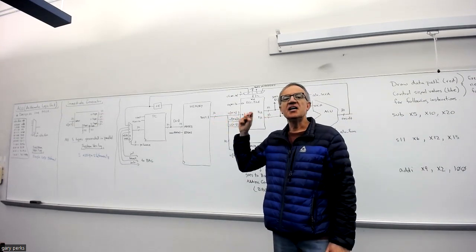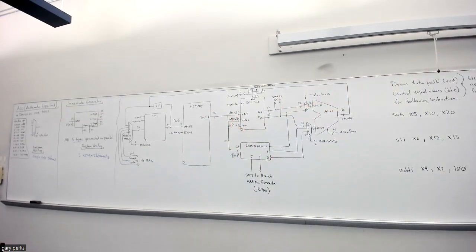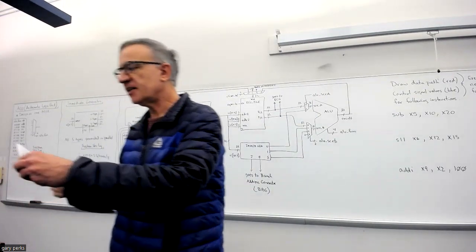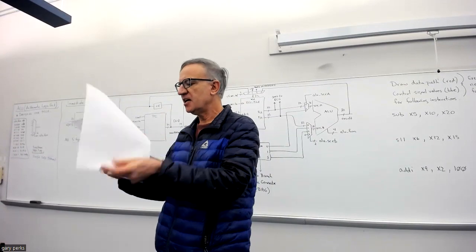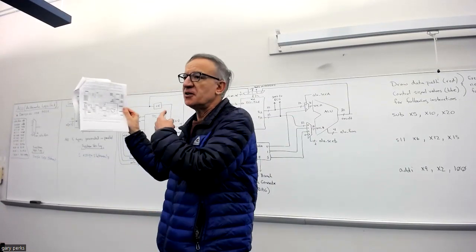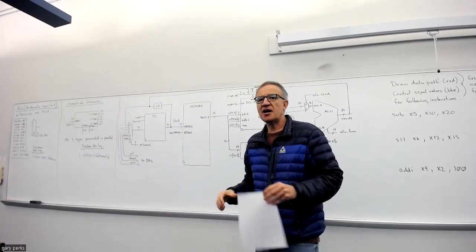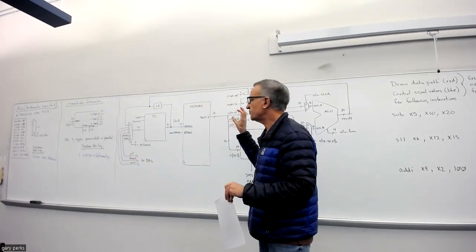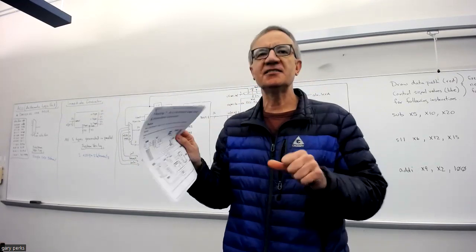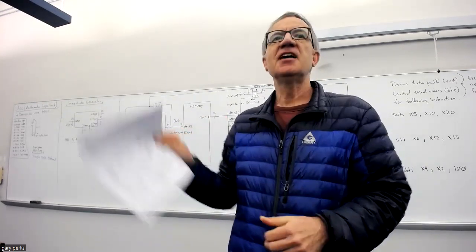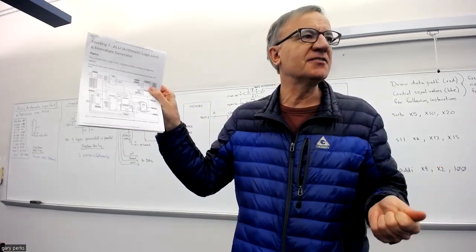But the next thing is, like I said, to come up with the data path and the control signals for these instructions. Now, what I'm about to write on the board is already on Canvas, okay? Because on Canvas, I have basically an outline of my notes, I put what I'm going to do on the board. So I know some people like to always copy down in their notes whatever's going on because it helps them retain things, and that's fine. But if you don't get everything, I wouldn't worry about it because you can just go to Canvas and get whatever you missed.